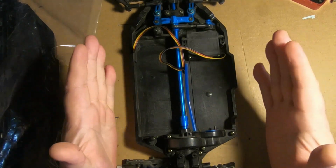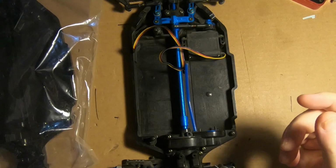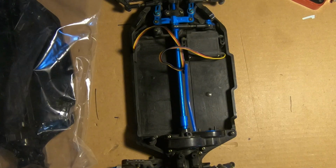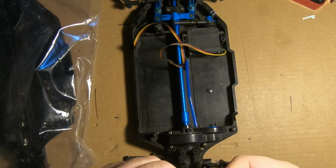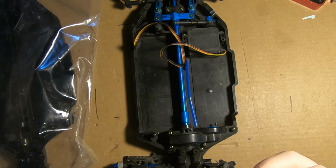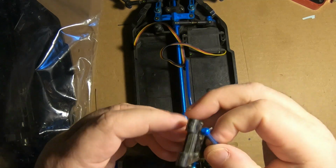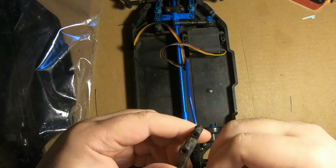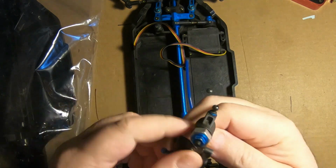All right, well, in the meantime, I could still tear this down, get stuff transferred over to this new chassis, and get the suspension all put back together. Check the grease on everything. Make sure my dog bones or universals aren't bent. That feels pretty good. All right.